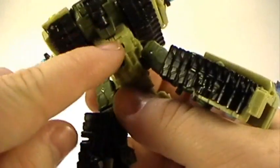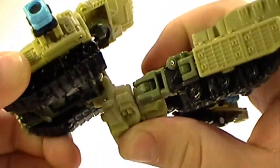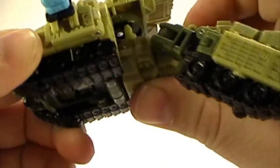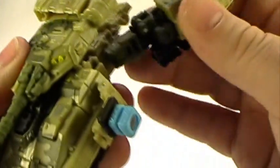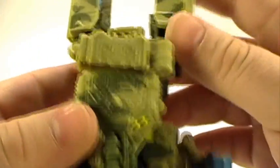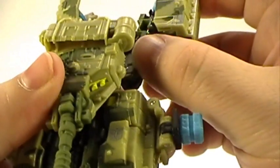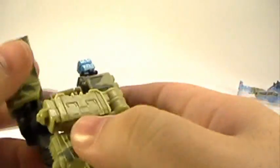Now we're going to take his abdomen section and we're going to disconnect it like that and bring it all the way up. It's kind of on a double hinge here. So we're just going to bring it into that. And now we're going to mess with the legs. We're just bringing them up. And we're really not moving the actual legs, we're moving the lower shin area. And we're just bringing them up like so. Just like that.